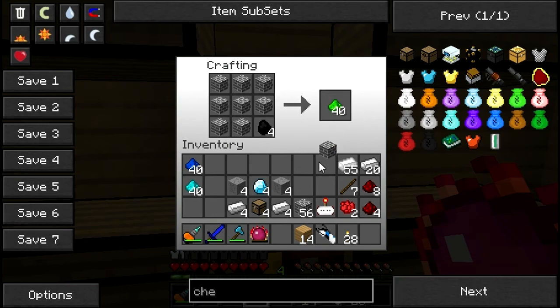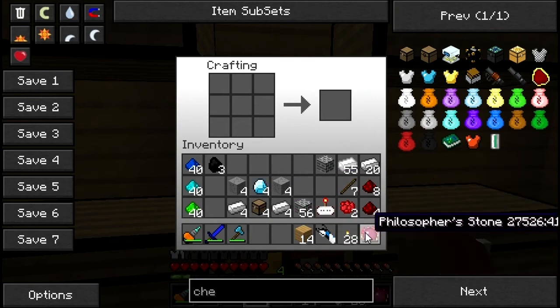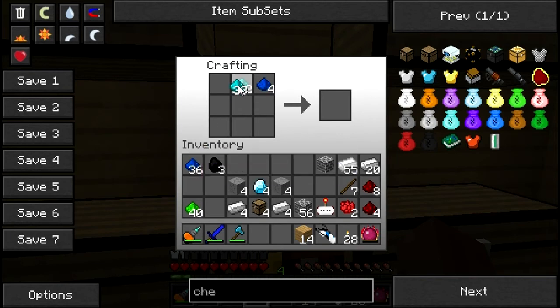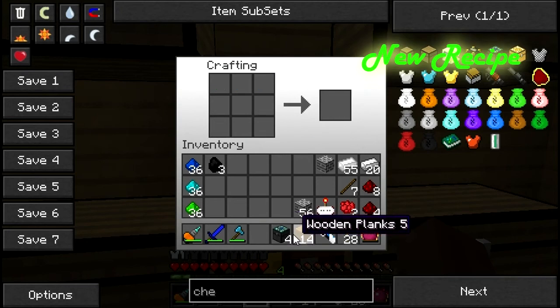Philosopher's Stone comes in handy as always. And there's that one. Let's get the Philosopher's Stone back in its spot. And what was our recipe for that? I believe it was... We're going to make four of them. So we'll put four there. Four. One, two, three, four. Put these here, these here. We need four diamond also for that. We need four regular chests and four iron ingots. And we got our alchemical chests.